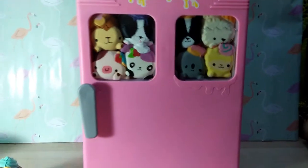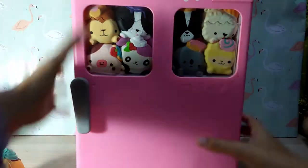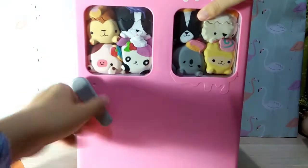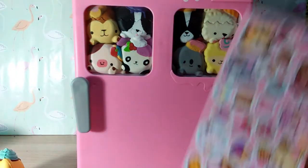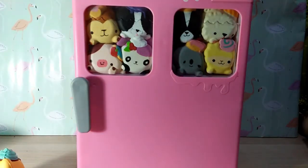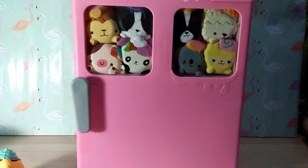Oh my gosh, look at them — they're so squished! I feel so bad for them. So this is what it looks like from the outside once you've finished filling it. I think there's a Smooshy stuck in the door — I can't quite close it. Anyway, if you want to, you can put these stickers on the front to make it look a little less plain. I'm not going to do that because I always get super anxious about putting stickers on stuff like this — I'm always afraid I'm going to ruin it. I'm going to go ahead and rearrange all my Smooshy Mushys the way I'd prefer, and then I'll come back and show you guys.